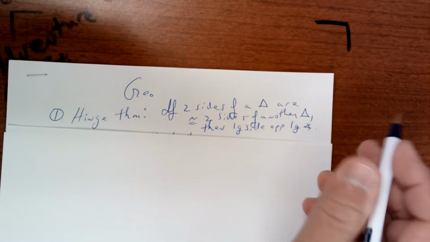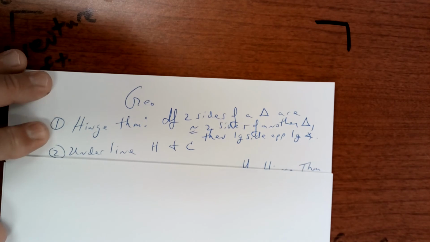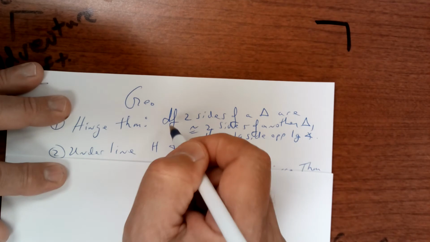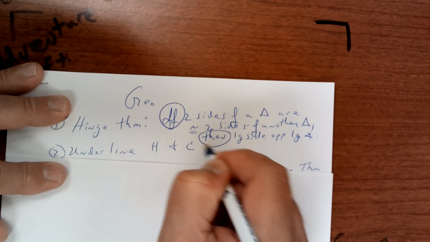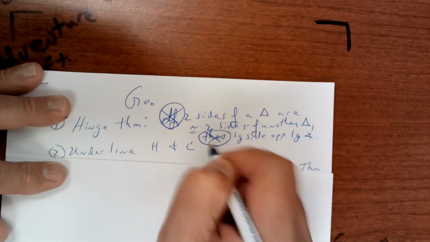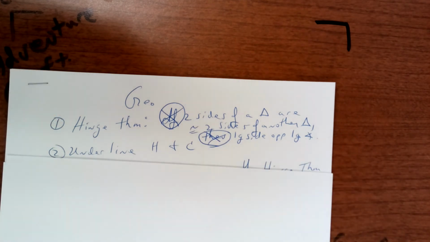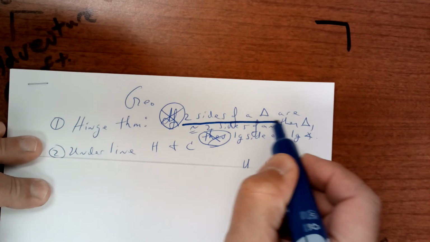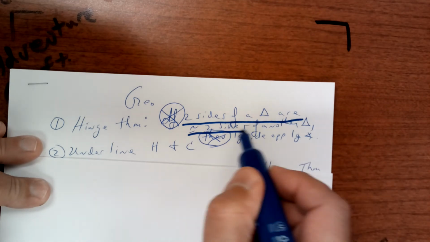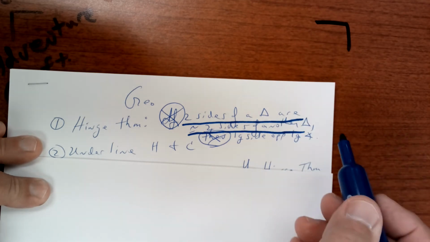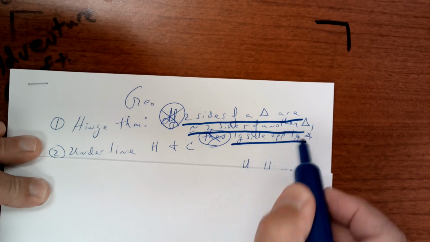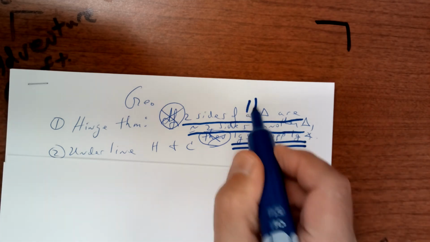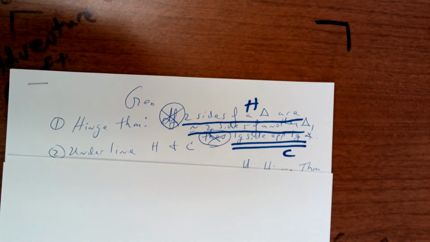Now this one right here says underline the hypothesis. Circle the word if and then and put an X through those. So the hypothesis here is going to be right here. It's everything after the word if. The conclusion is 2 lines. Hypothesis, conclusion. Make sure you know that. That's on the EOC.